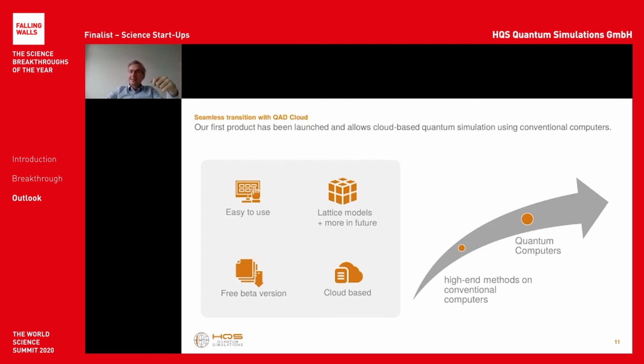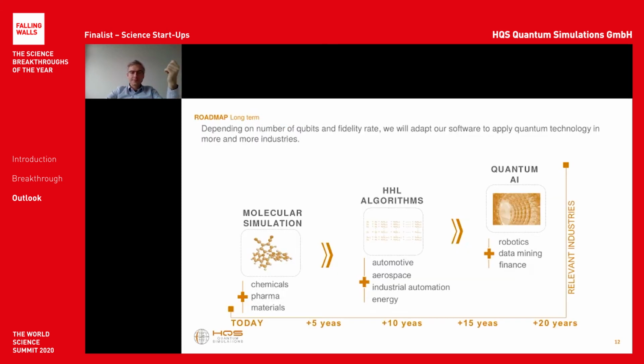And currently it's still using conventional computers, but if you use this kind of cloud service, the transition to quantum computers will be extremely seamless, because only at the back end we change which computer is called. Then it will be much more powerful, but basically for the end user there will be not much change.